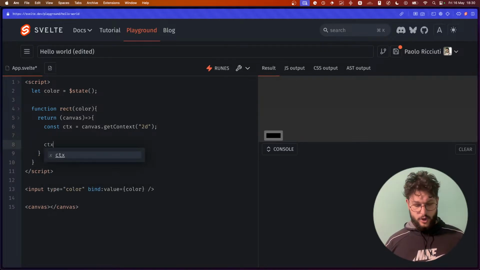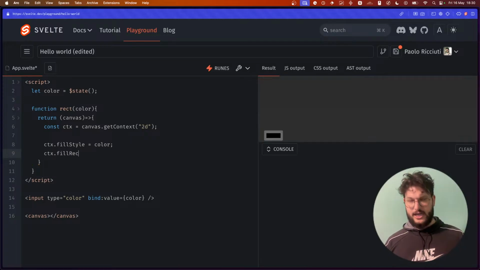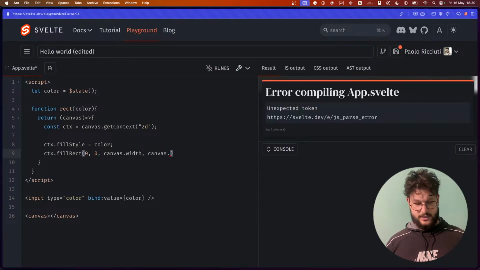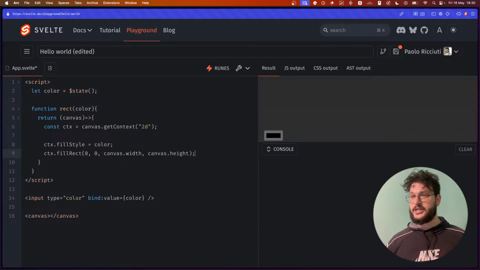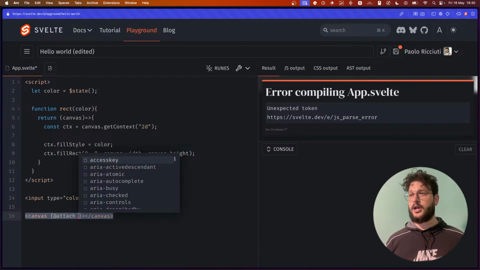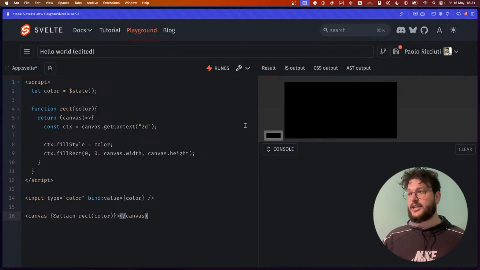And then you do context dot fill style is equal to color, and then context dot fill rect from 0 to canvas dot width canvas dot height. So if you do this, you can do canvas at attach rect color. So if you do this, this actually works.